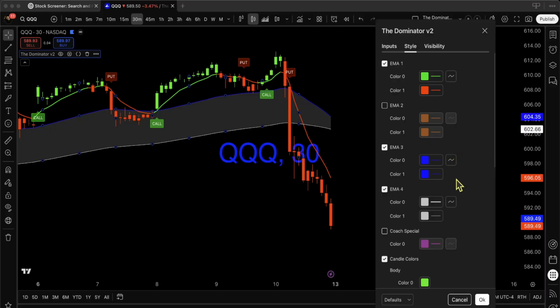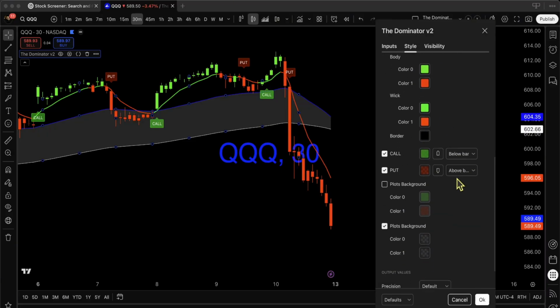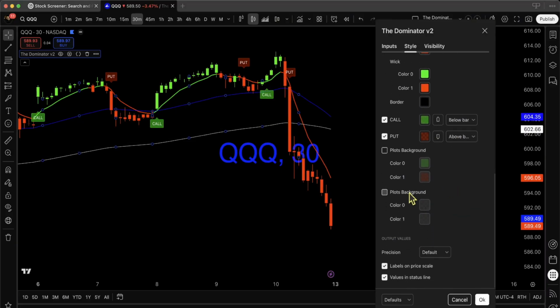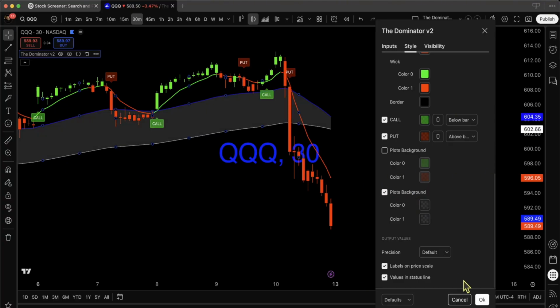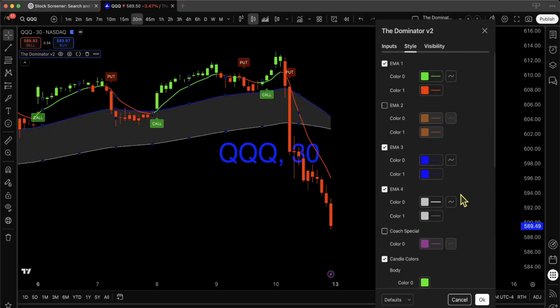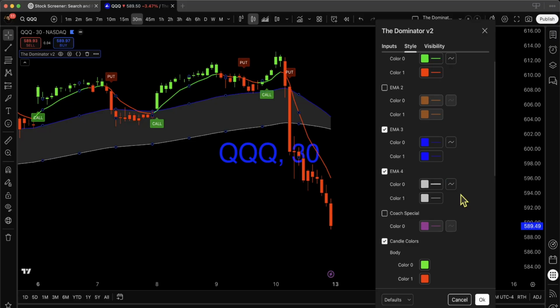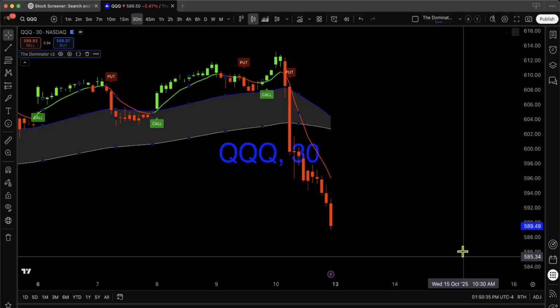So now we're going to go down here, guys. One of the things that I did, I defaulted the plots background to turn on, and I'm going to tell you why. What I will suggest is these labels here, guys, if you're not using them, turn them off so that it makes it a lot more simple for you. So don't forget, turn them off, so that you have an easier and simpler setup. Okay, so now let's go into the chart, guys.